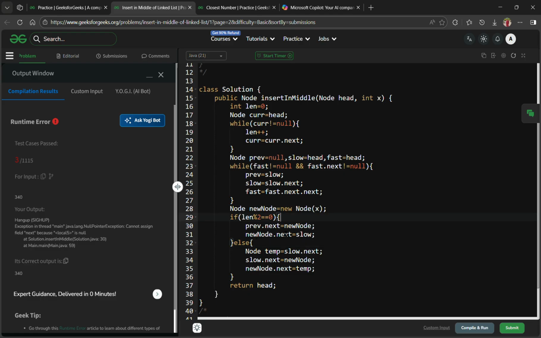So previous dot next is equal to the new node. So we keep it as head.